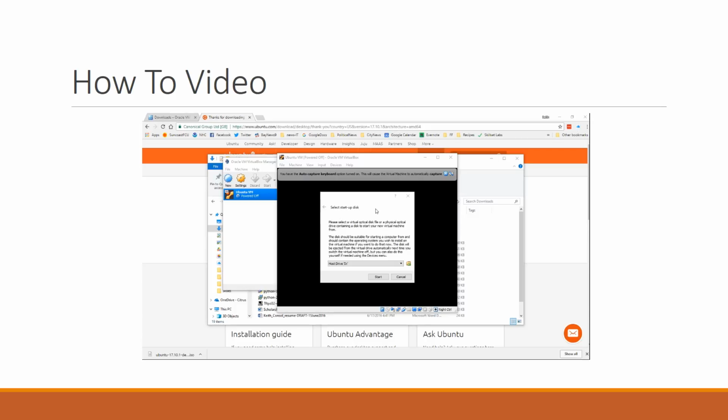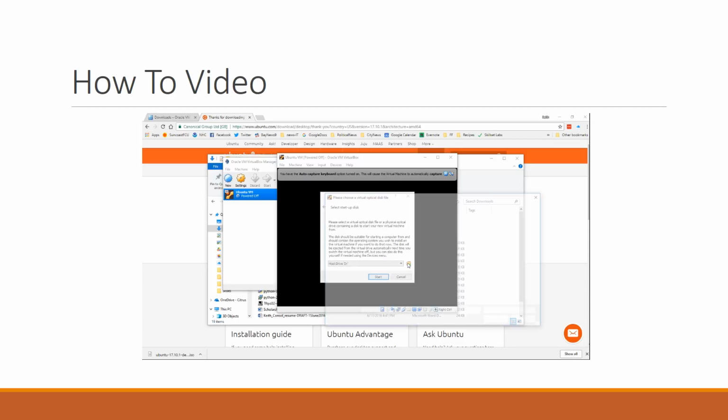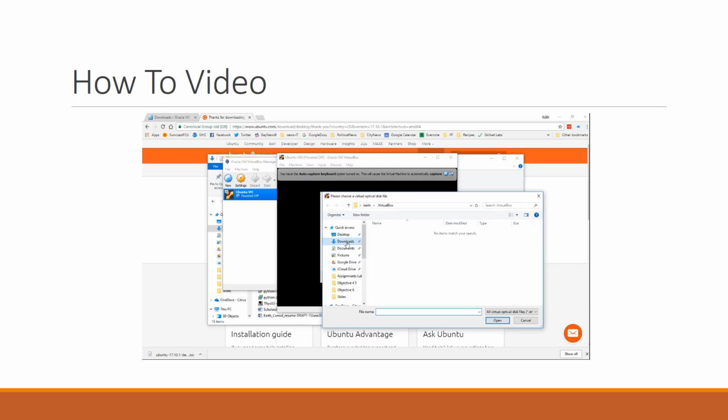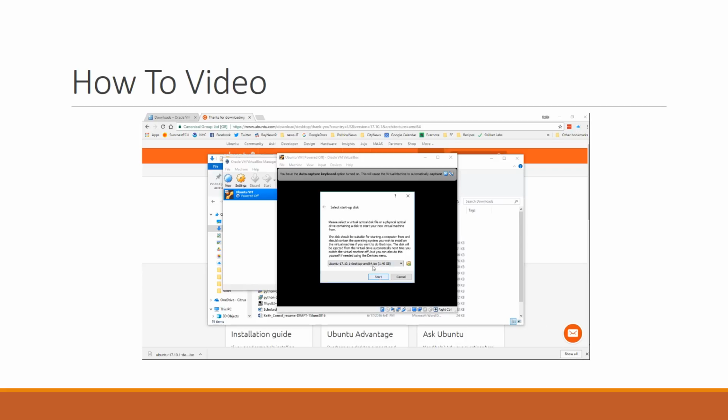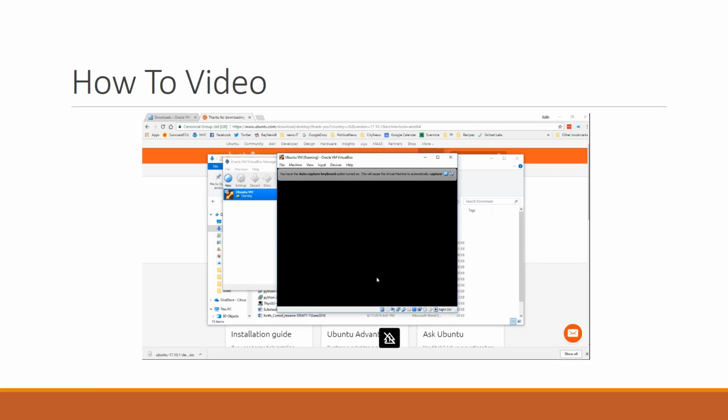Okay, what I forgot to do is, where it says host drive D, I need to go into the downloads directory and select the Ubuntu ISO file, and then click Start.